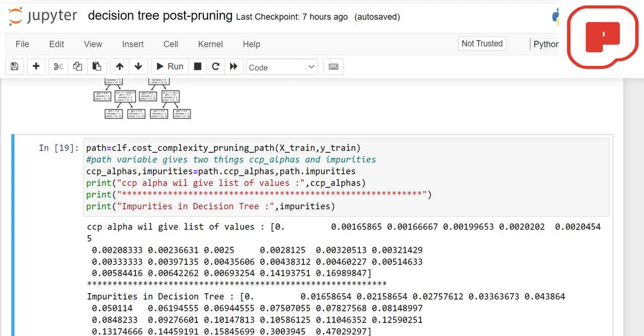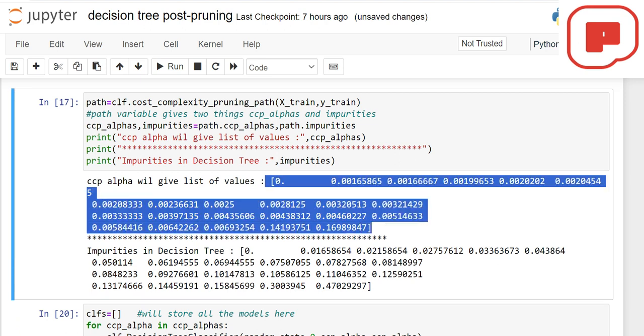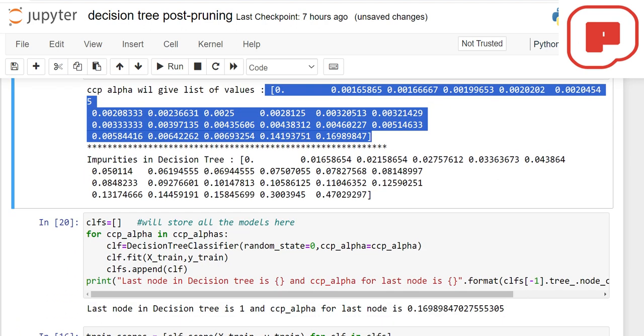The ccp_alpha values are hyperparameters you can pass to the decision tree classifier to optimize its performance in the model learning part. Basically we will make use of this ccp_alphas array to optimize the model performance.